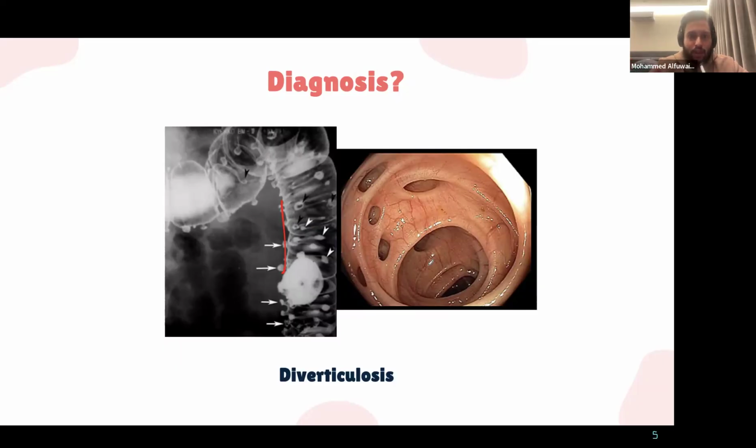Now to manage diverticula, it's usually surgical or you just wait. If it's asymptomatic, you don't really do much. For diverticulitis, this is very important. If someone has active diverticulitis, do you do a colonoscopy? Yes or no? No, this is very important. If someone has active diverticulitis, you do not do a colonoscopy. This could lead to perforation and rupture. It's contraindicated. So usually you just give them antibiotics and this is curative. If they have further complications such as abscess, perforation, and so on, this is surgical management.